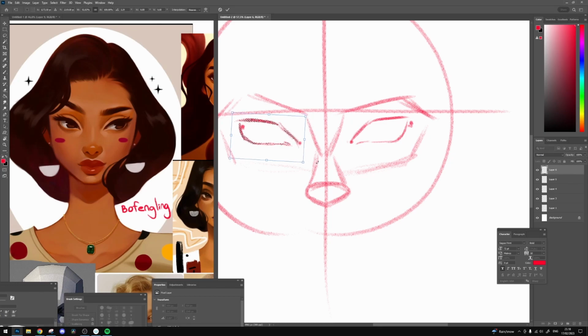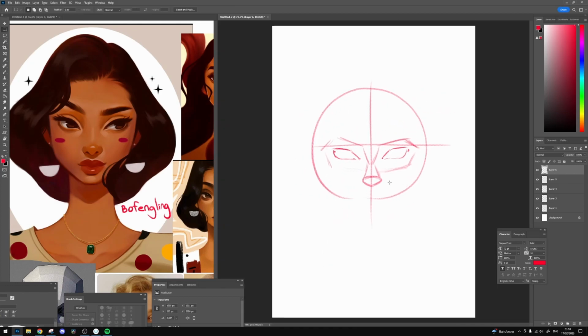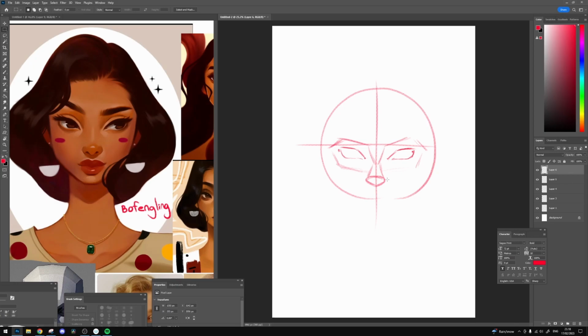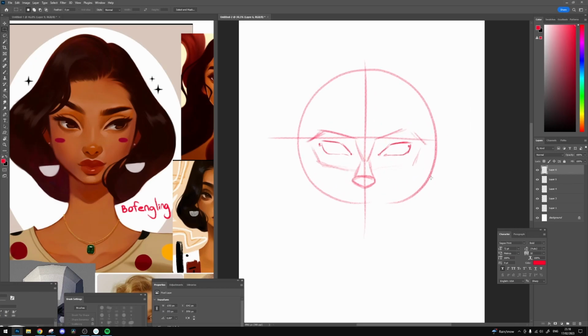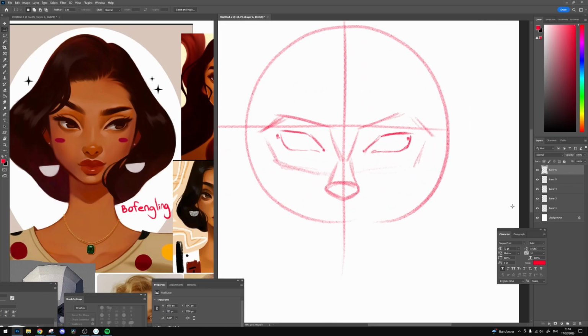I think they are a little bit more angled as well. I think it's okay for now. I'll go back to them later.